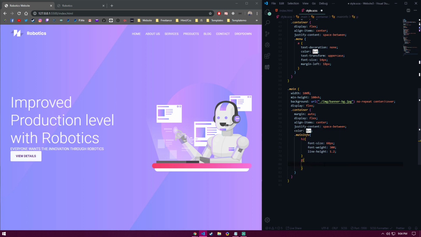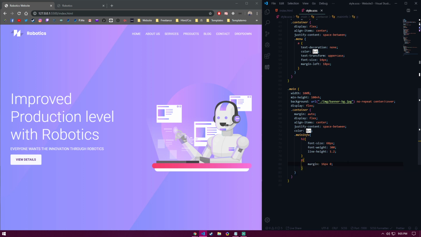And for the paragraph, we're gonna have some margin. That might be too much. Let's just do 10 pixels, 0 0 0, so only top.